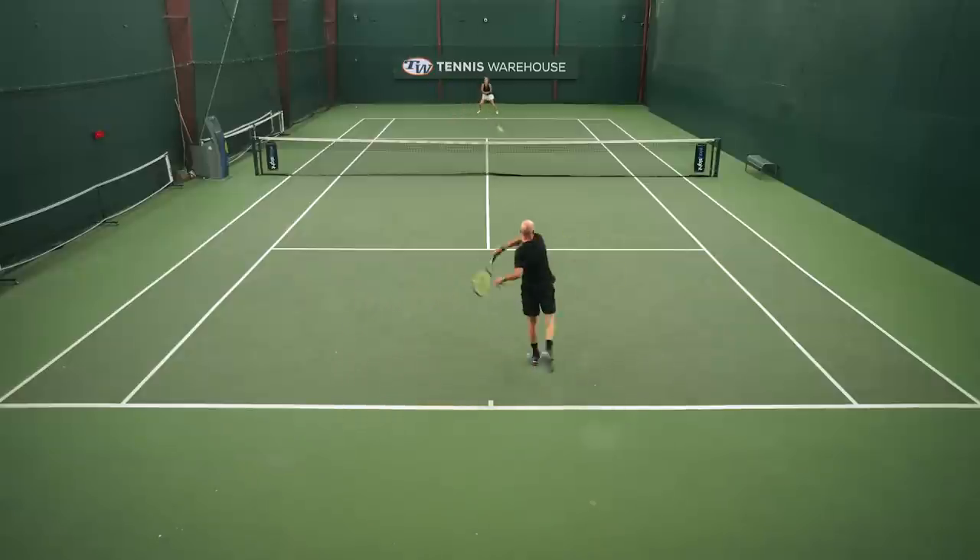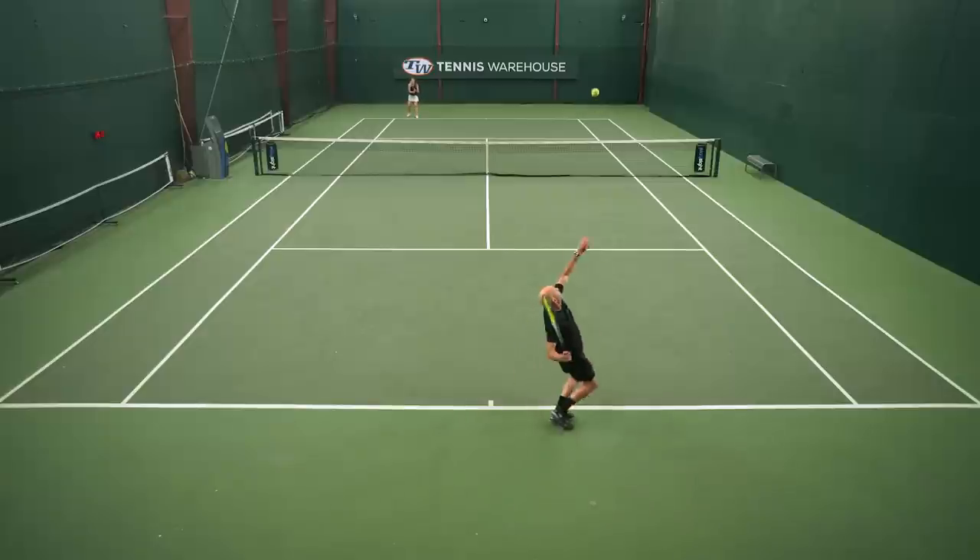It really makes it a good option for a wide variety of players. On serve was probably my favorite shot with this one — my slice serve out wide was working really well, and it was getting good pace when I was going down the T. Super fun playtest for me; I really enjoyed this racket.